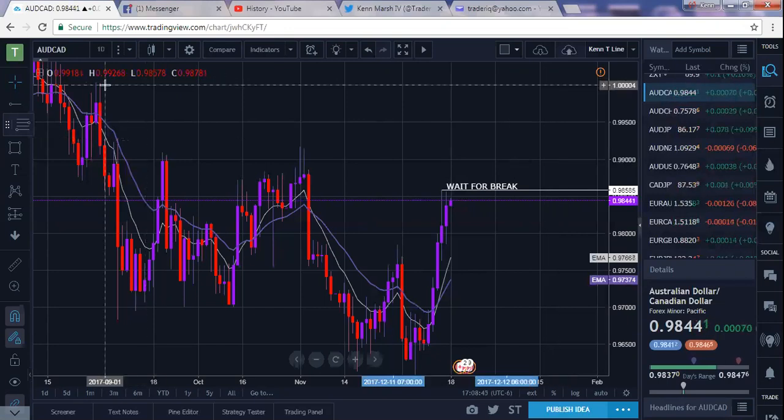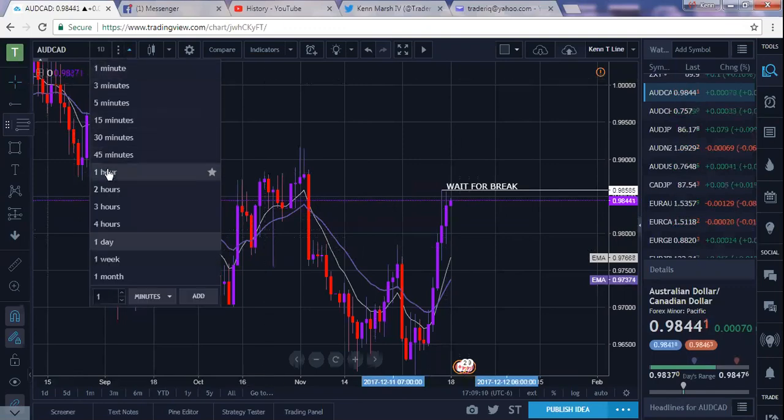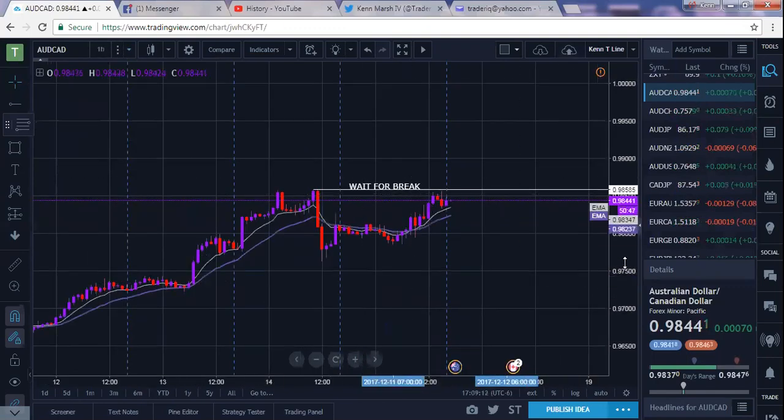Right now on AUDCAD, we're on the daily time frame, and we actually have a swing high here. It's hard to see, but this candle is higher than this candle, and of course this candle. So I'm wanting to see what happens here. Normally I would wait for a pullback here, which I am actually still waiting to see if it does. But at the moment, just to give you an idea of what I'm looking for, let me go to the 1 hour time frame.